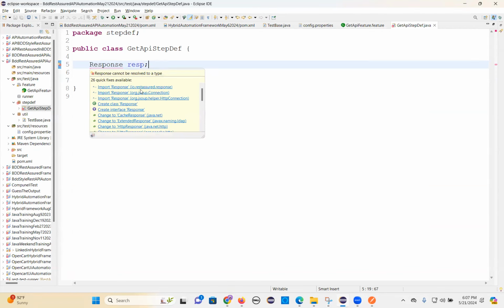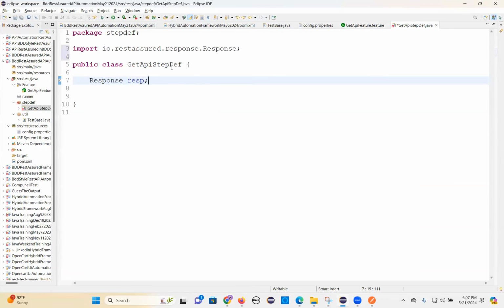Can you see here? io.restassured.response, that's the first one. Select that. So I'm importing, because from this package we are using this class. If you want to use another package's class in this package, the first thing you have to do is import. This will come in Java basics.